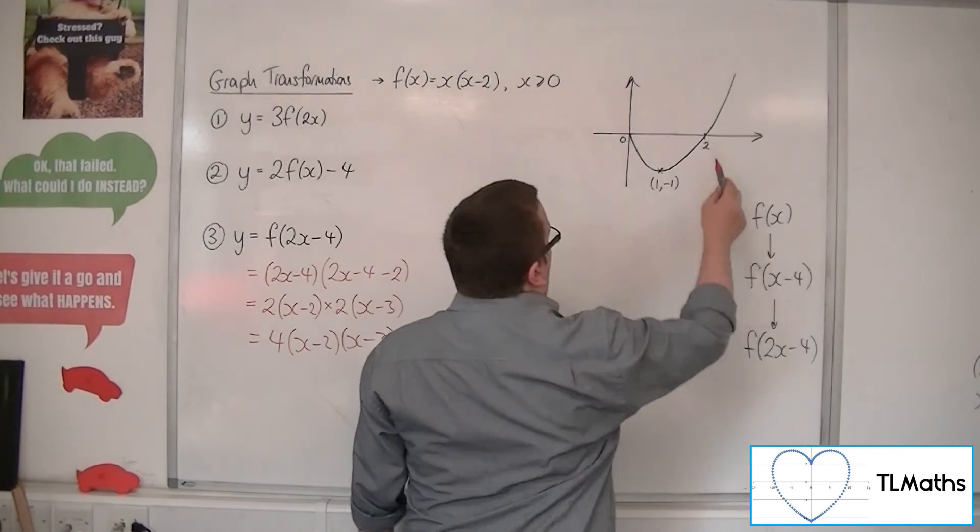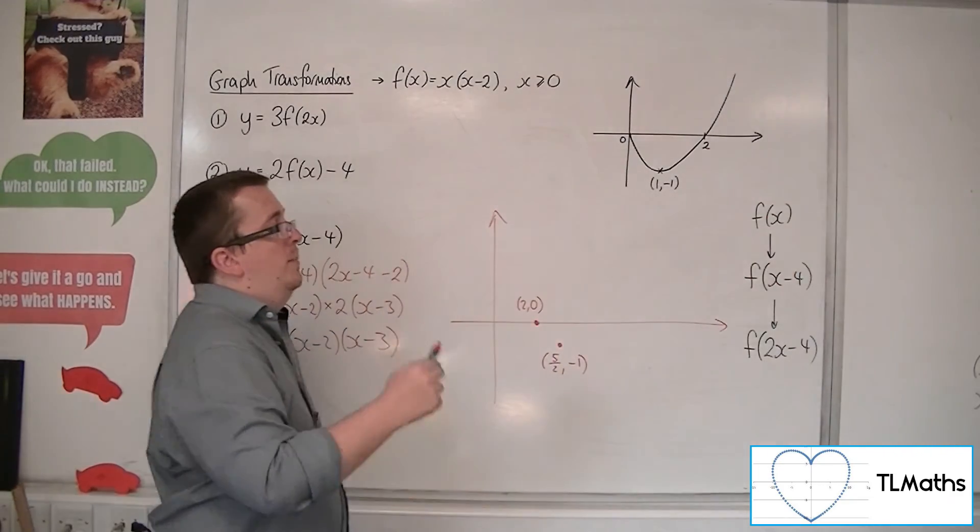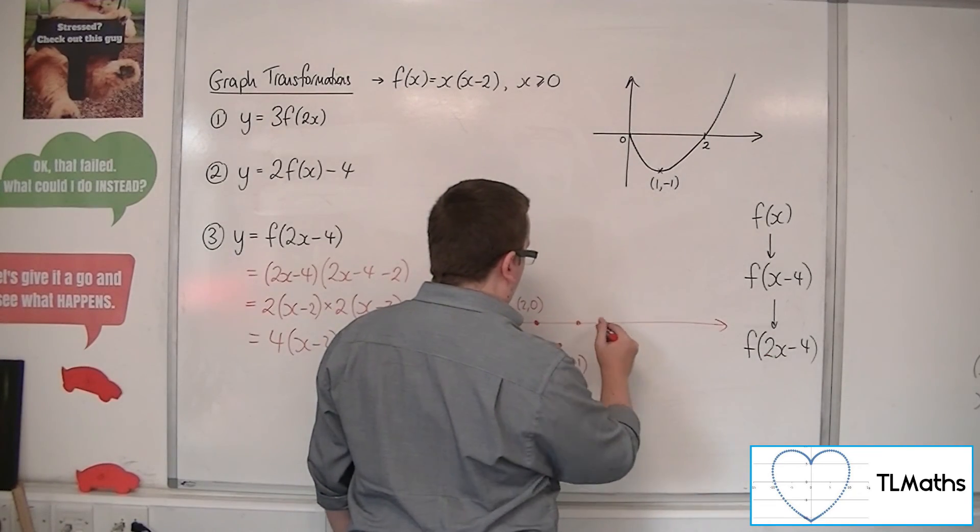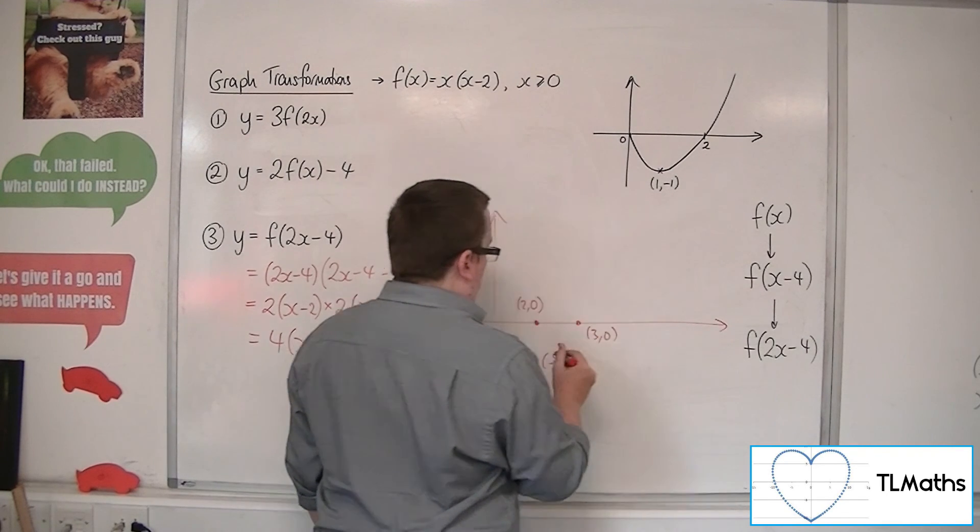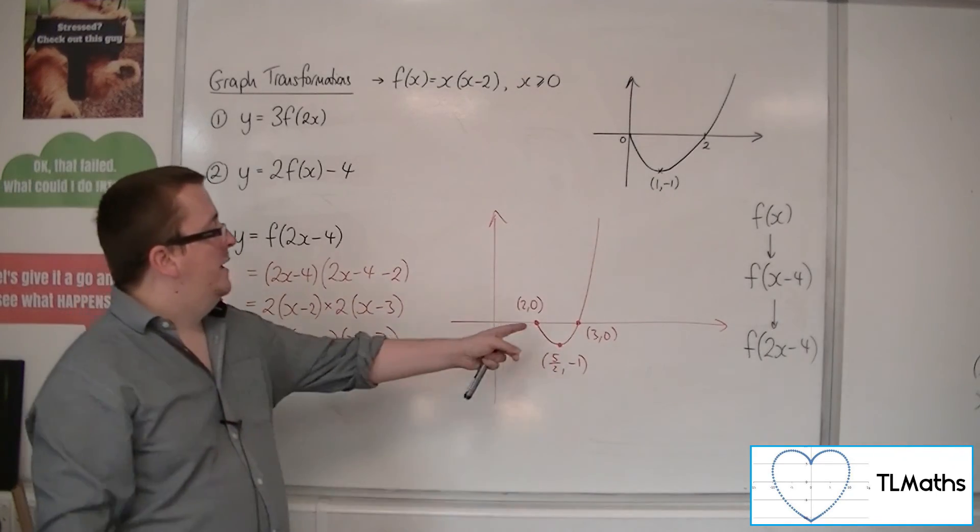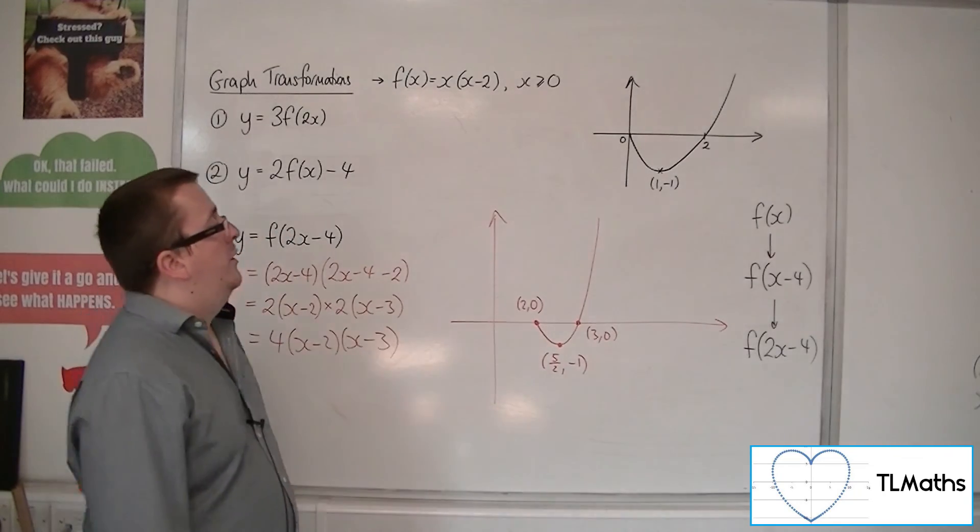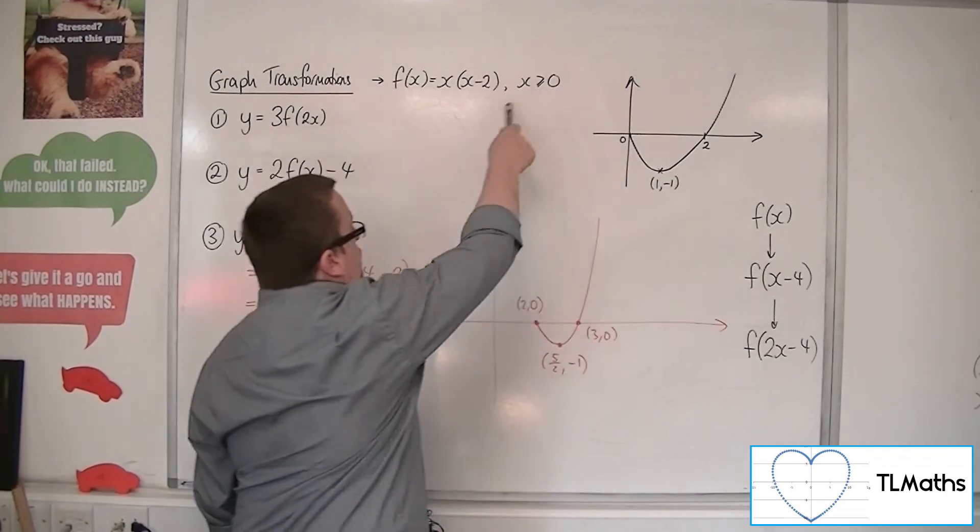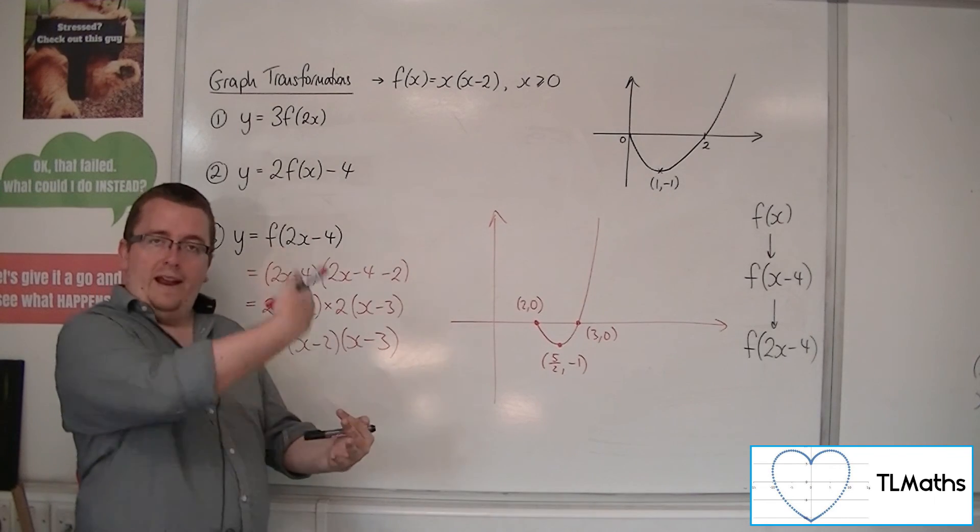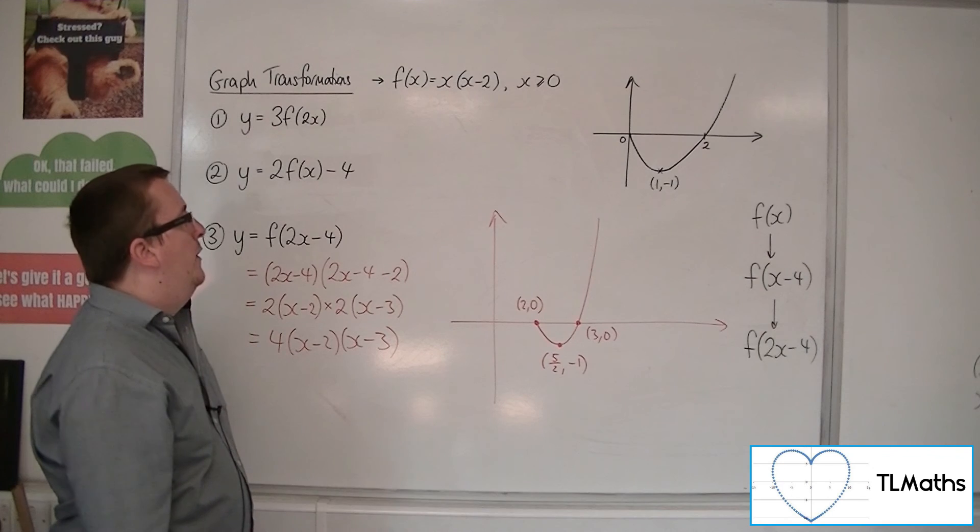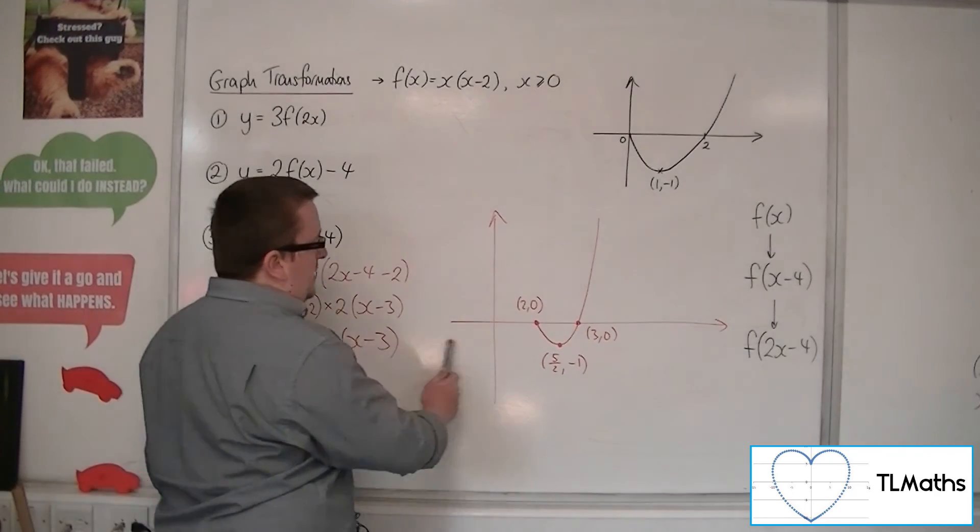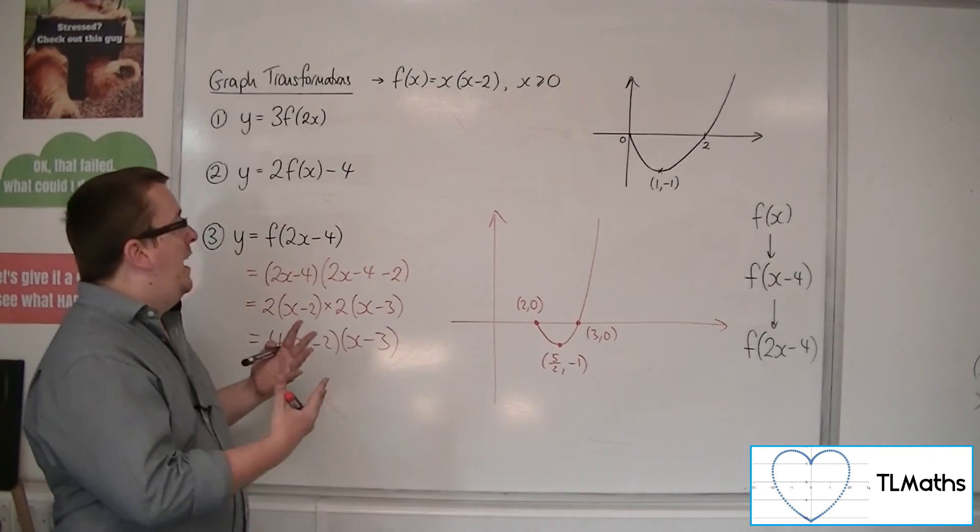Finally, 2, 0, once it goes through the translation will become 6, 0, and then when it goes through the stretch it becomes 3, 0. And so your curve will look like that. Now it's still only that part of it, because that is the full curve restricted by that domain. And so it must be just that, it doesn't grow an extra arm. Once it's transformed, that is still the shape of the curve, and that fits what we've got there because it's going through the x-axis at 2 and 3. So that's how we can work with these problems.